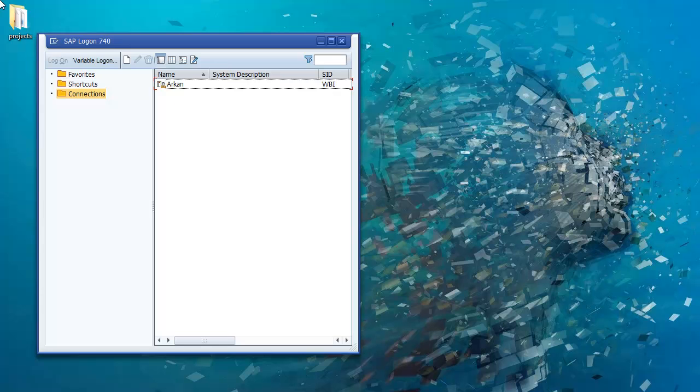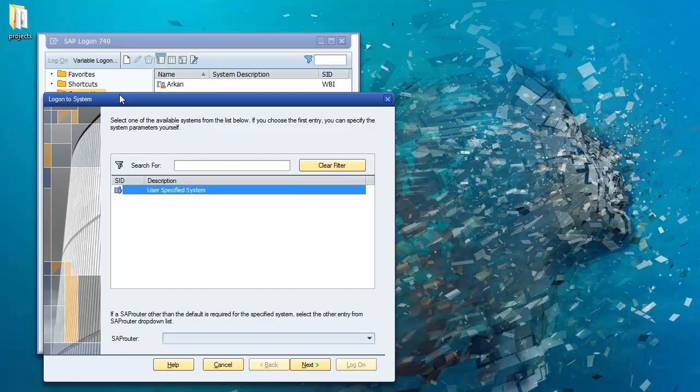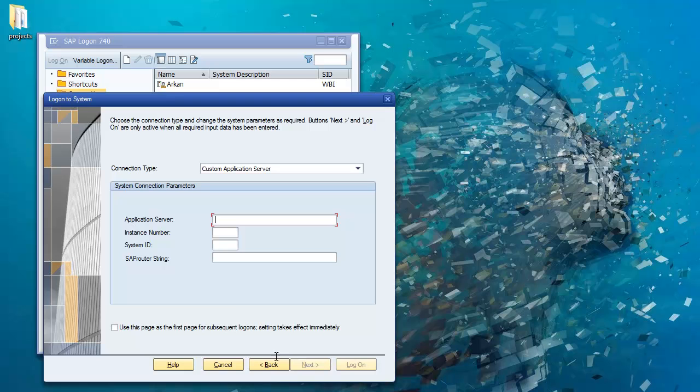So what we need to do at first is to log in to the data set. We have already run the SAP login program, and we have this University of Arkansas data logon information done here already, but we're going to recreate it from scratch this time. So what we did was we clicked on variable logon, and we'll click that next on the first window and enter a couple of indicators.